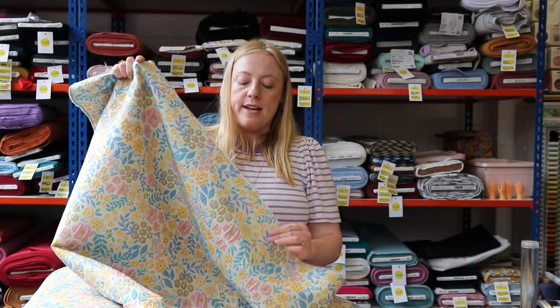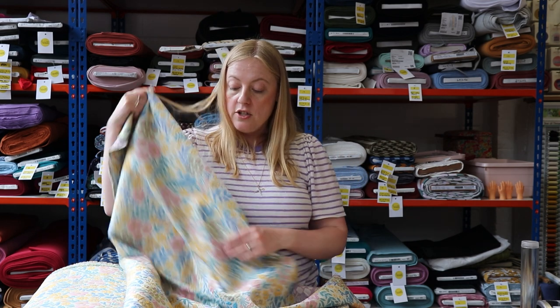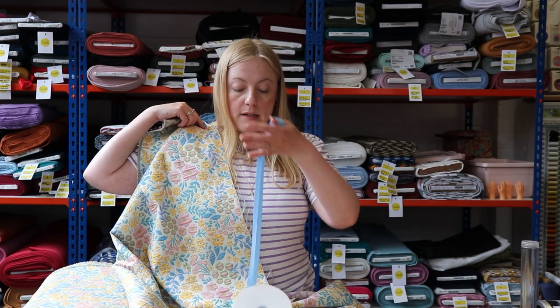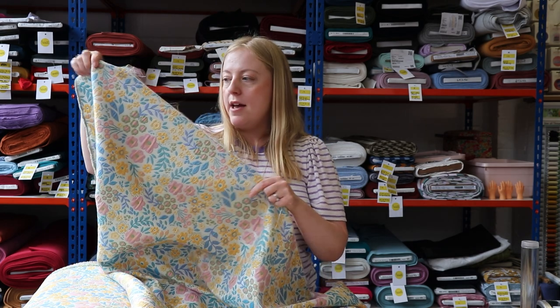What I'm really keen to do is make myself a little waistcoat, which is very popular at the moment, and then just pair it with a simple white tee underneath and my jeans. I think it would give a really fun twist to a plain white tee and jeans look. The pattern I'm quite keen to use is the Everyday Waistcoat by The New Craft House — there are a lot of waistcoat patterns out there, but I really like the style of that one. We sell a lot of bias binding here at Sew Me Sunshine, and I think this pale blue pairs really nicely with it, so I'd probably use that as well.